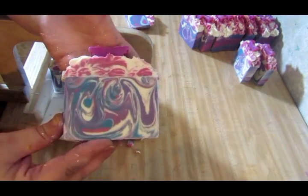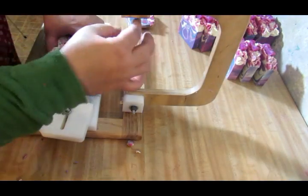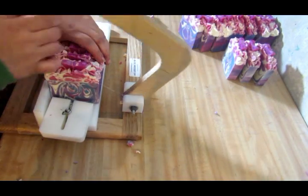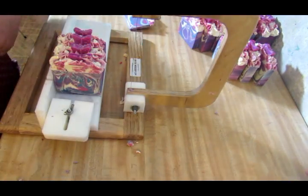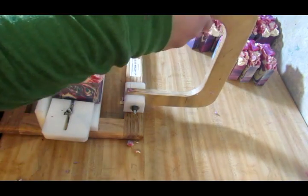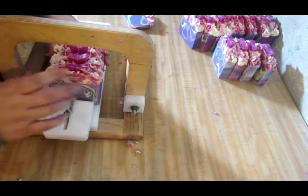These are gorgeous. Can you turn that fan off, please? They can't hear me. Gorgeous, gorgeous soaps. Oh my gosh. And I had to use a vanilla color stabilizer because it had like 0.6 of vanilla in it.